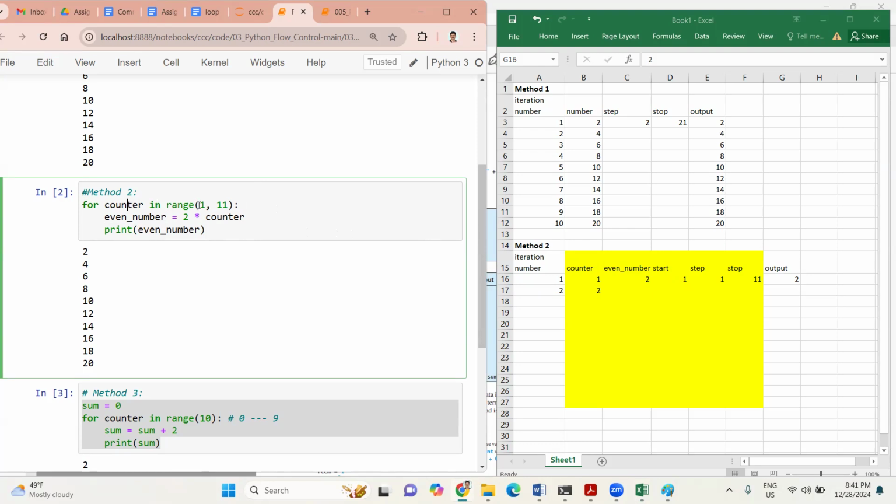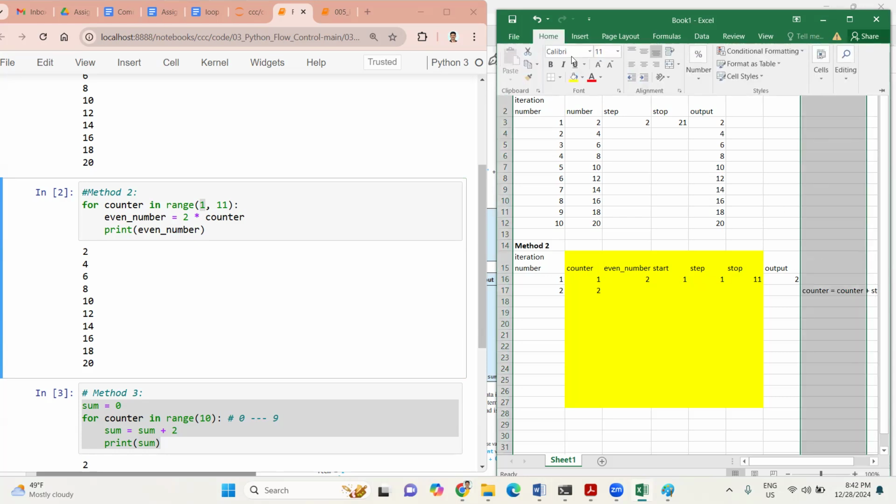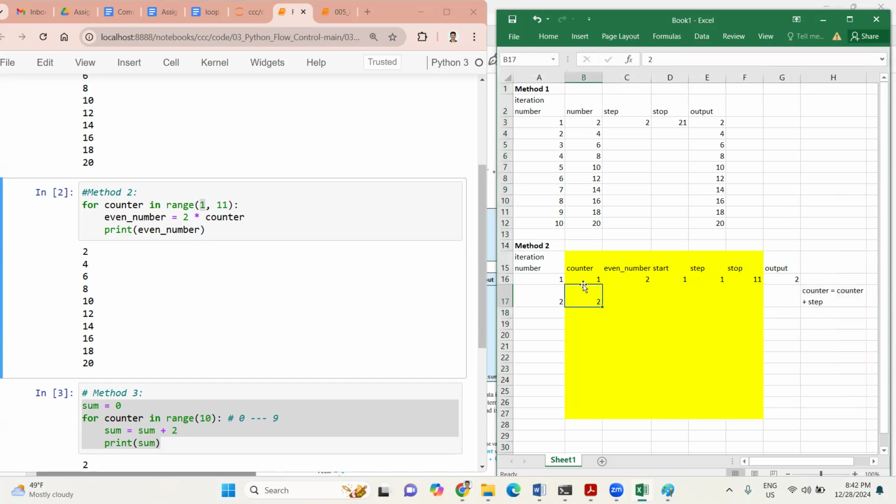This counter will take 1 plus 1. Why 1 plus 1? Because it had 1 earlier and the step value is 1. So counter will be updated as counter plus step. Earlier, what counter value did we have? Counter value earlier we had 1, right? Forget about the iteration, just now I had started with 1. Now the second time when it comes here, counter will become 2, because this 1 will be added to the previous value.